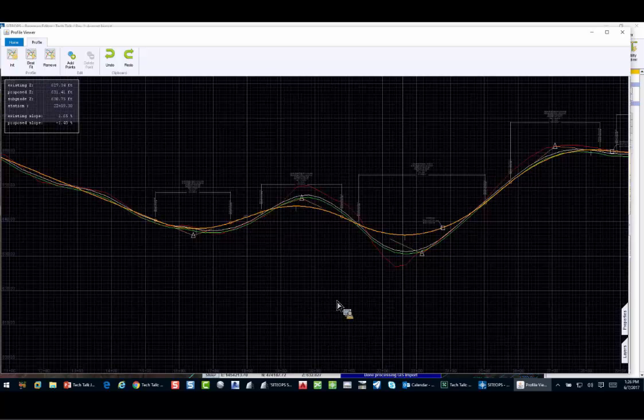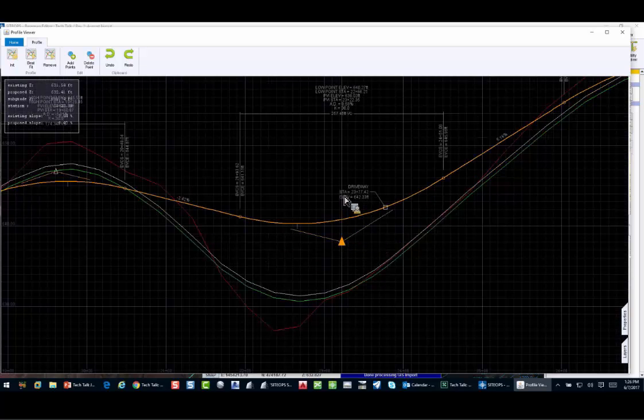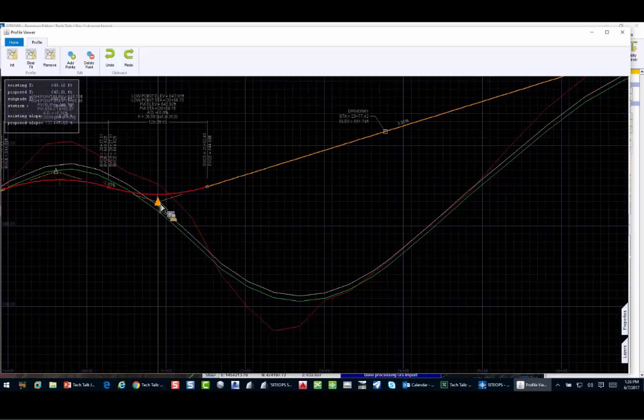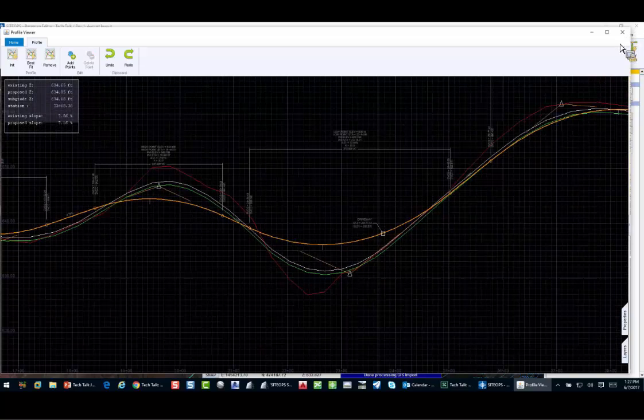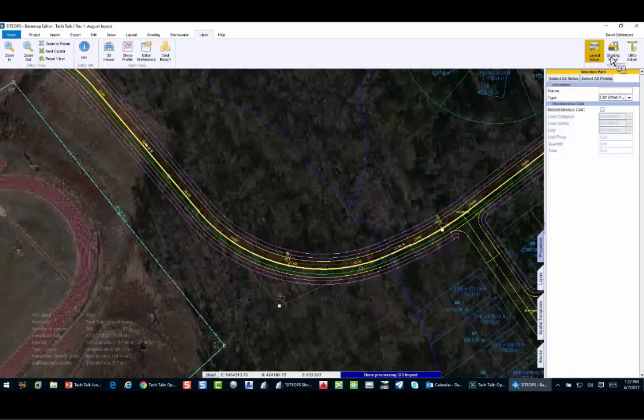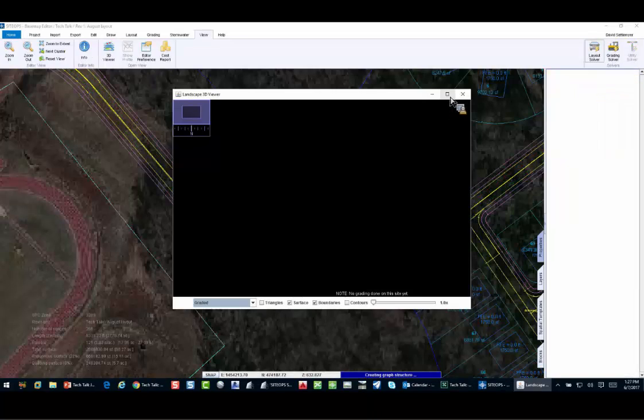So you can see that we now have a roadway, and I can move this, and if you do put it into a negative condition, it'll go red, so you know that I've now broken some rule. Looks like my K values are over 20, which is what we're at. And the beauty is I just say close. I've now quickly applied that to my new grading plan.